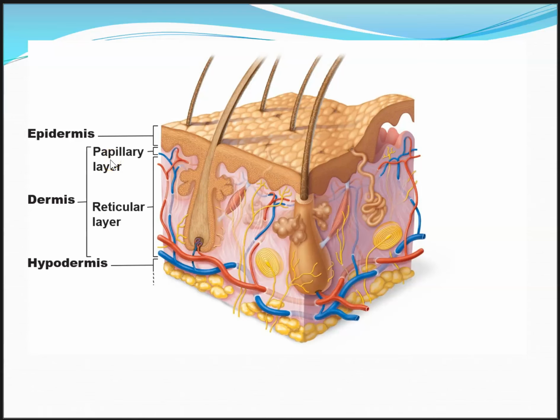So the papillary layer is the upper layer of the dermis, and this is where they have some indentations, and they contain something called capillary loops, which furnish nutrients to the epidermis. And then you also have pain receptors and touch receptors in this area. So on the palms and hands and the soles of the feet, you have something called papillae that are arranged in a peculiar pattern that increase friction and help us grip a surface.